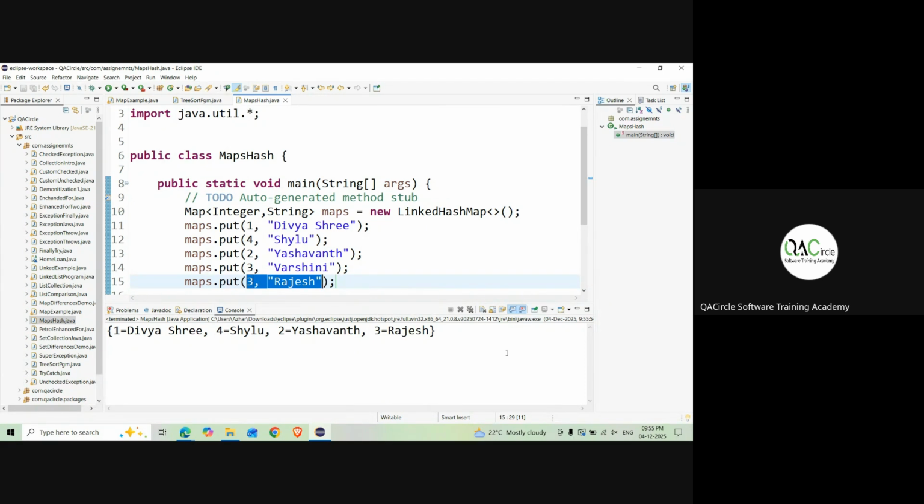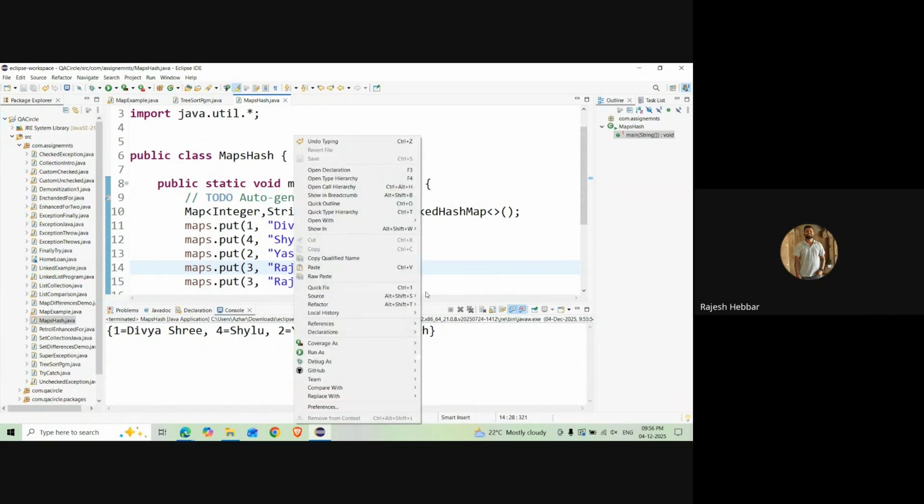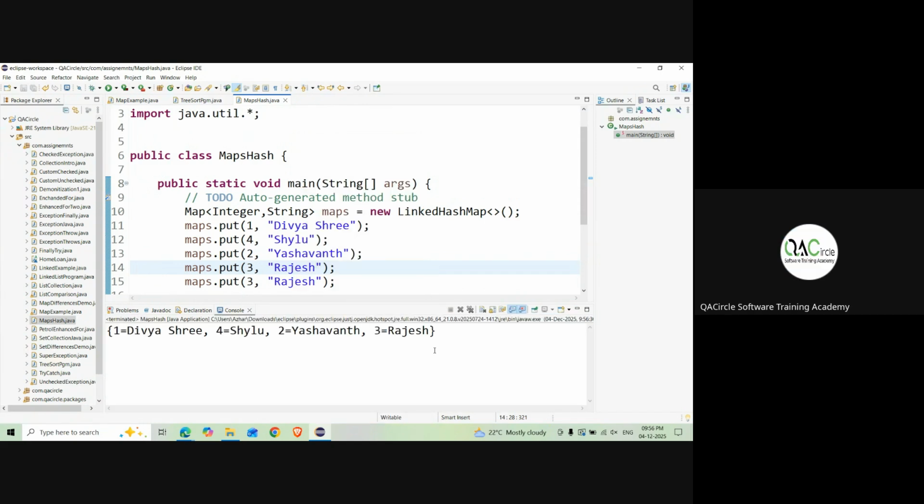Because R is in ascending order, R will be the first. We will come last, even though we entered a little bit above. So that's why it took only Rajesh. Will it take duplicate values? No, one will be ignored.